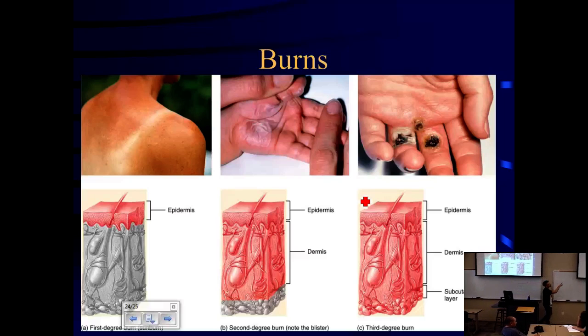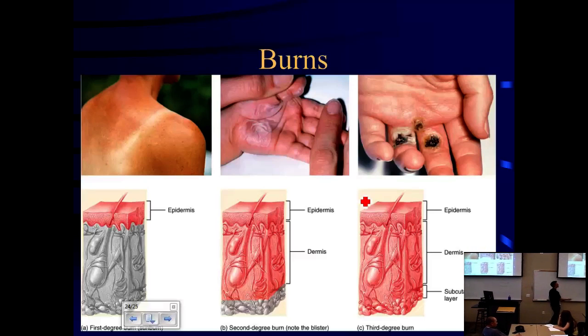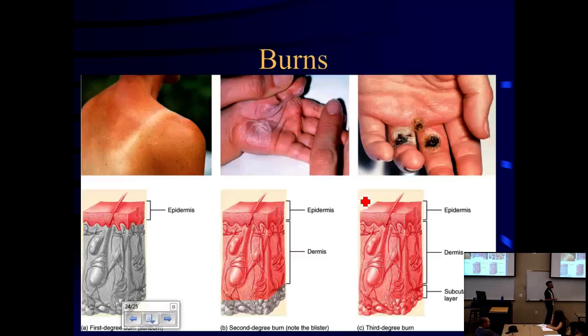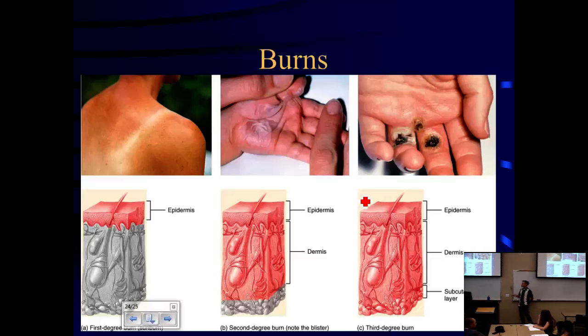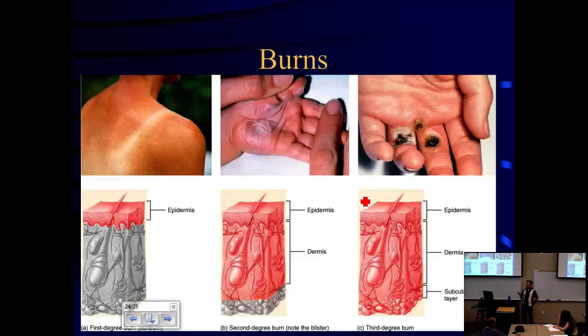So first, second, and third degree burns, as you see laid out here, on the left side, not as bad, right? A first degree burn could be like a sunburn. It really just affects the epidermis. Epidermis is there for protection, okay? Half of those cells are dead anyway, so that's not such a problem, but you're damaging the skin a bit. So you get a little bit of inflammation, you get a little more blood going there because we've damaged those epidermal cells. Now we need to make some more to replace those that were damaged, and so we have more blood flow there.